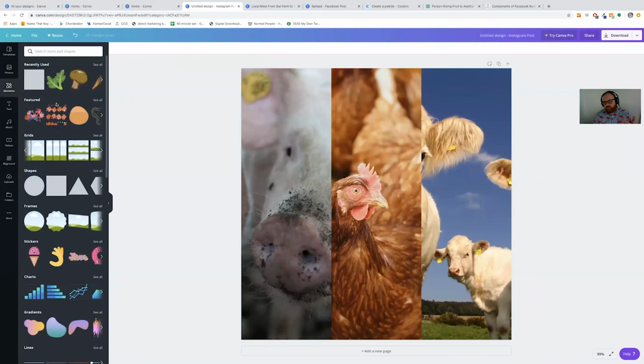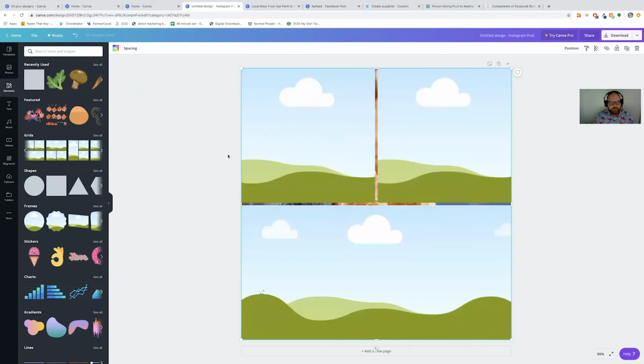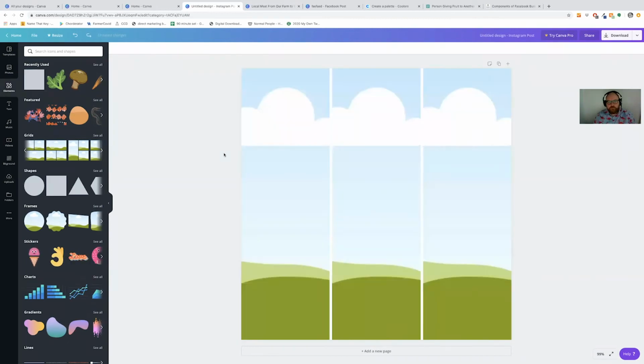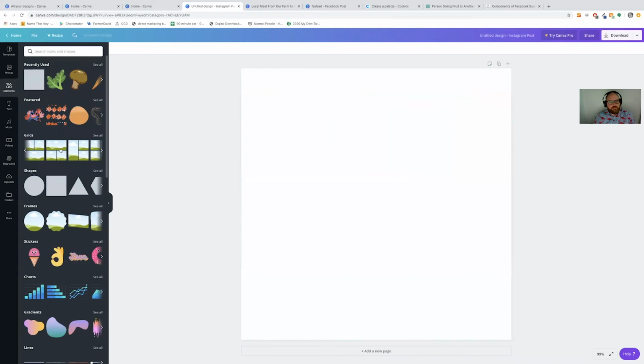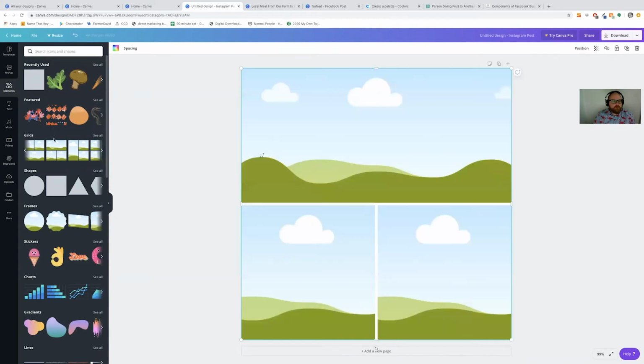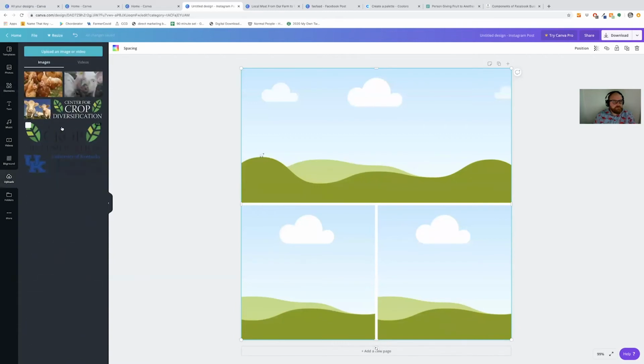This is a good question, Suzanne, because sometimes alignment is something that people aren't real comfortable with. If you wanted to do some sort of a collage, like let's say you wanted to do one like this, let's get rid of all of that for a second. I'm just using my same photos here, sorry. Uploads, use photos here.